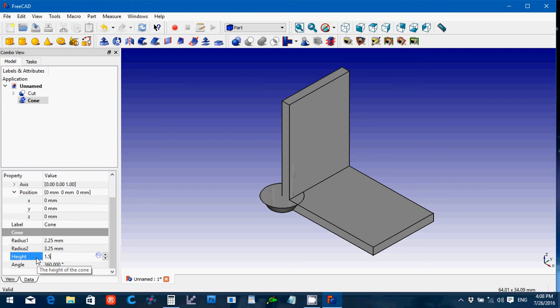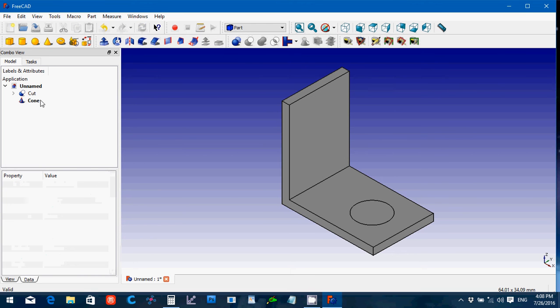Because this is 12.5 millimeters in width, we want to move the cone to 6.25 in Y. Then we'll measure from the corner to the middle of the hole, which is 12.52, so we want this to be 12.5. Then we're going to copy that cone.